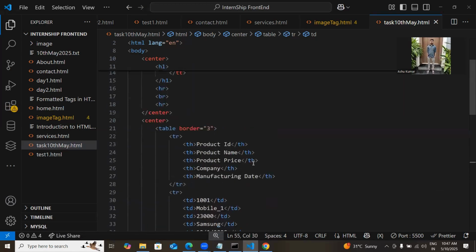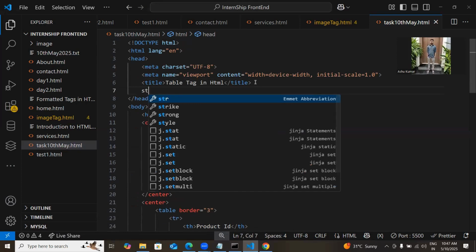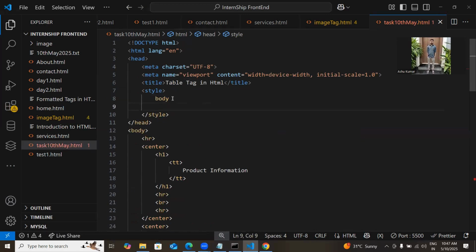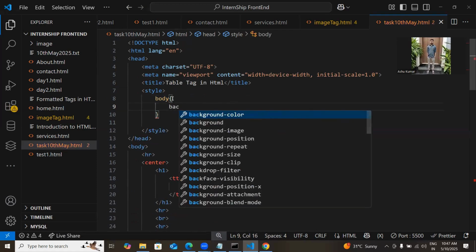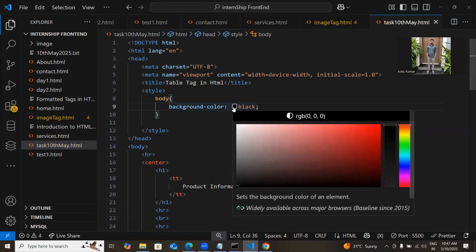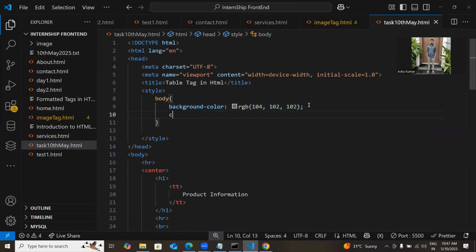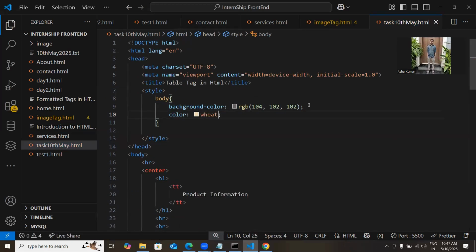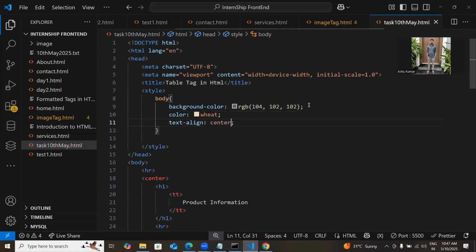So now let me give the styling to our page so that it will appear better. So inside the body tag, I am writing background color as gray, color I am providing as wheat, and here I am giving text align center.